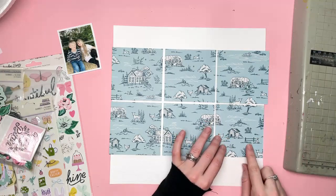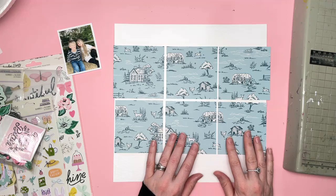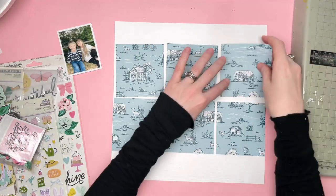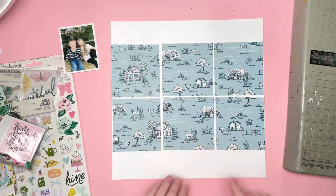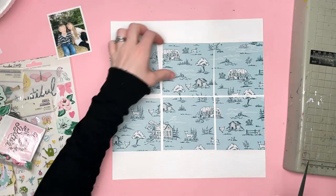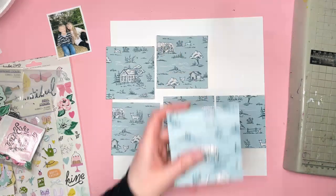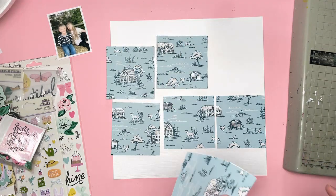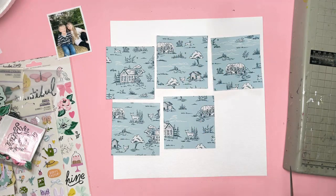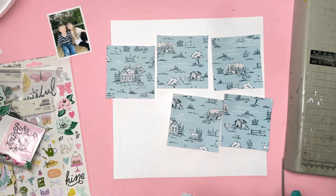I have a spring photo. It was taken in April and it's not overly summery, but it was one of the nicest days of weather we've had for a while, and we haven't had anything so good since. This was a trip out to a farm, and my two children, I have three, but one wouldn't pose. These two together are posing on top of a hay bale and having a lovely time. So that's as summery as I'm getting today. More spring, you know, the summer layouts will have to come when the sun's out.